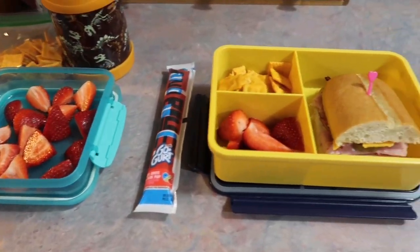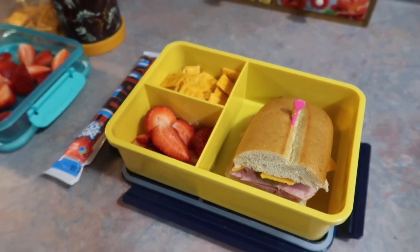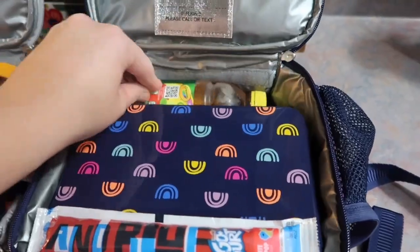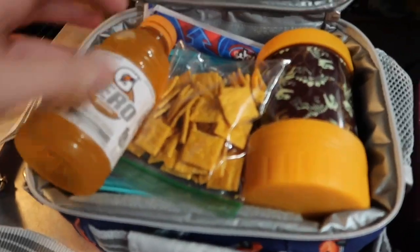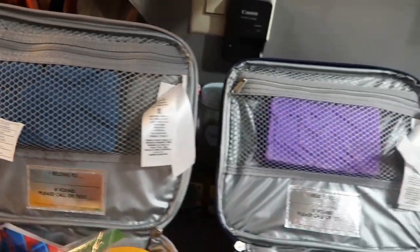I did give Boston a spoon for his mac and cheese. And Riley's box came from Target. It's the same one she used last year. We don't love it because the lid's kind of hard to get on, but it's still in good shape, so we're going to use it until it falls apart. She requested an apple juice, and Boston requested an orange Gatorade Zero. And I do like to pre-open the bottles so that they don't struggle with that when it's lunchtime.